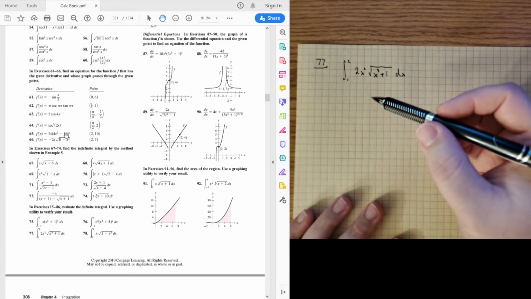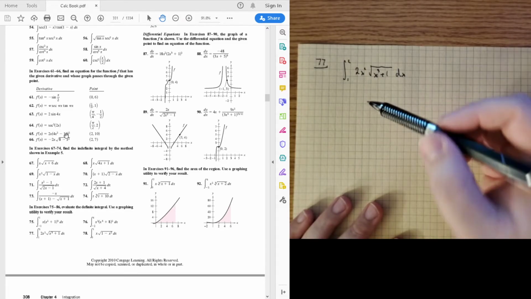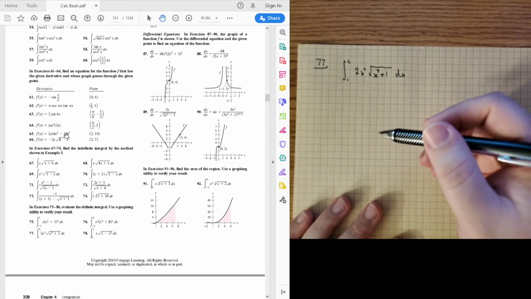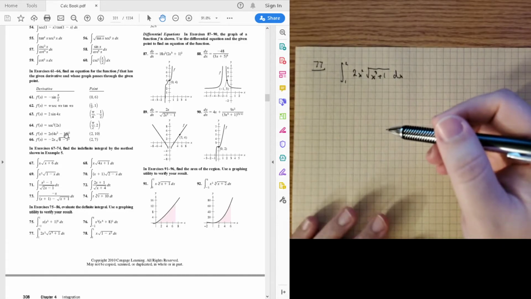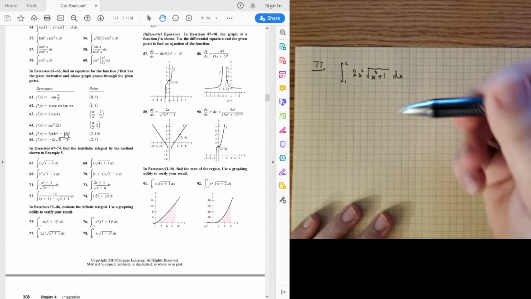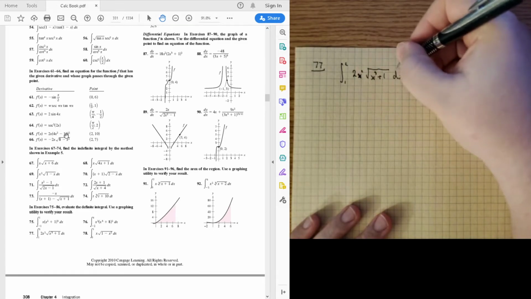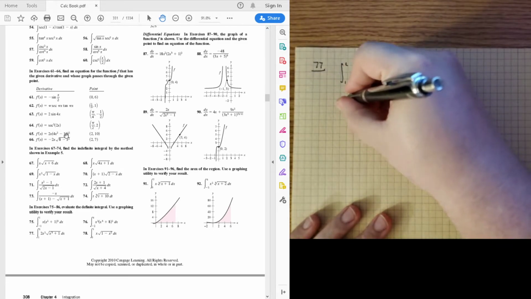Especially with the trig ones, it's really common to look at them and say, oh, I must use U substitution. And it's like, no, you don't need to. It was a basic one. So make sure to look to see if it's basic first. Now with this one, I need to make some changes in order to get this to work because it doesn't match any of our current forms. So I need to choose a U.